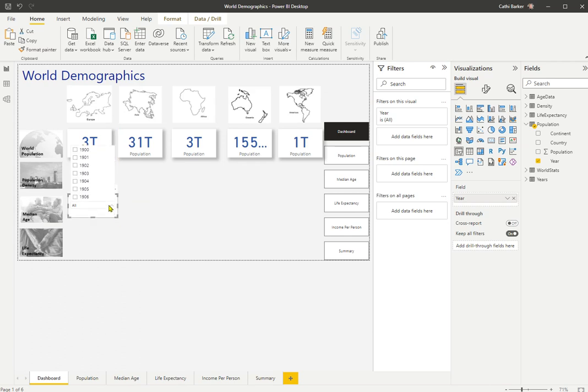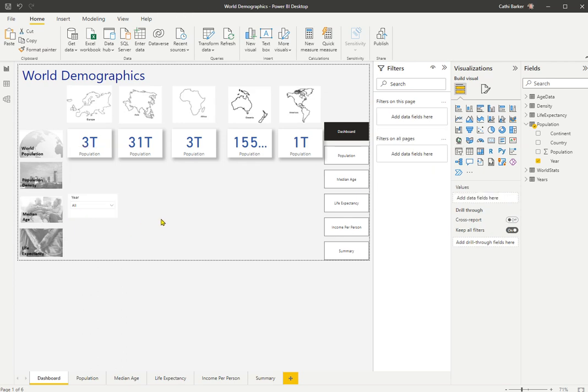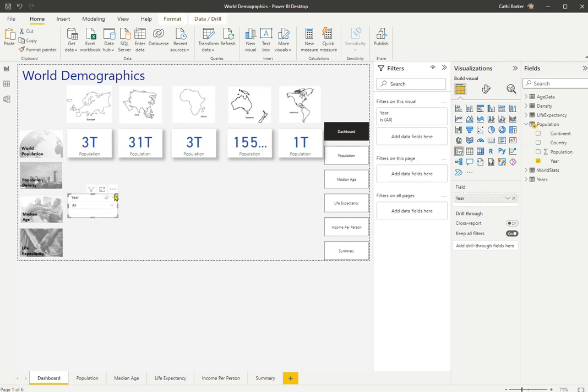And it's a drop down where I can choose whichever year I want to report, that year, or that year, or that year, or hold the control key, that year and that year and that year. So the control key lets me choose more than one. Or if I click, I've unselected everything, click to select, click to unselect, and I go back to saying all. So that's the other type of slicer, but the third type is a list.